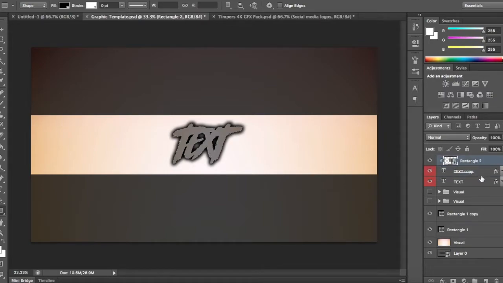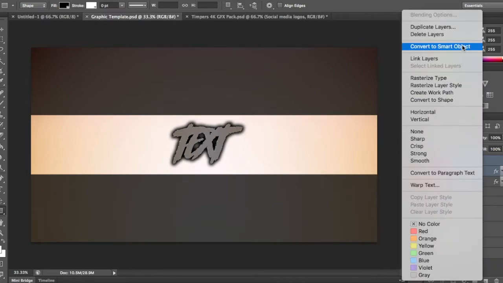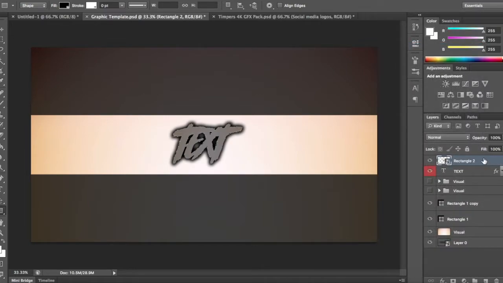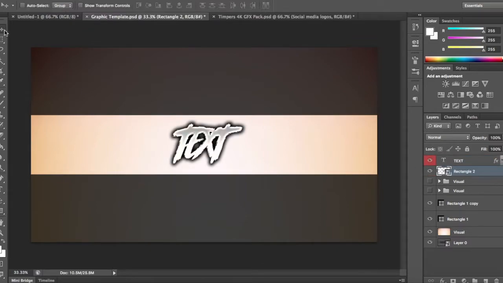Now you're going to want to make sure that your layer selection is on rectangle 2 or whatever you have, and click shift and highlight both of them. You're going to want to right click and convert to smart object. Put it underneath the text and just use the arrow keys to make the shadowing look better. If you don't have a good idea or view of what it looks like, that's what it should look like. If not, comment down in the description below and I will try and help you the best I can. But there you go, so you have something like this.